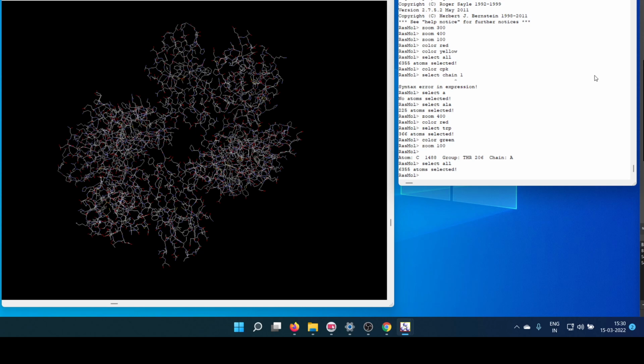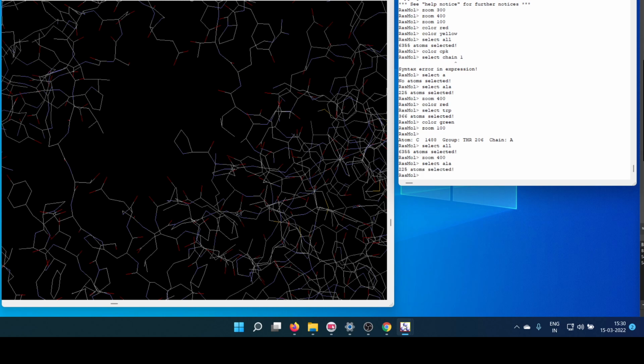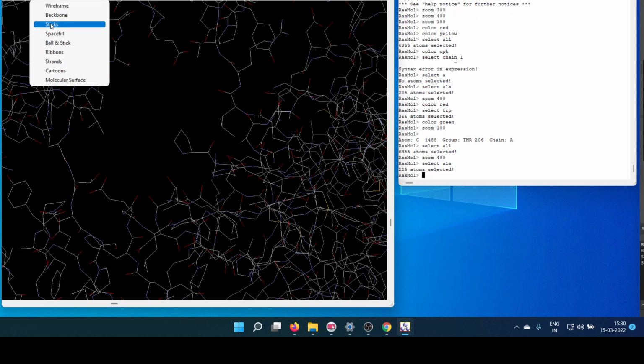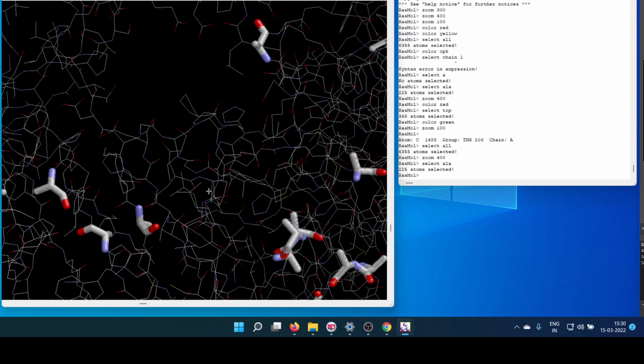For example, I am zooming it to 400 percent. Select alanine. Now I am changing the option to ball and stick, and I want to find the distance between two alanine molecules.